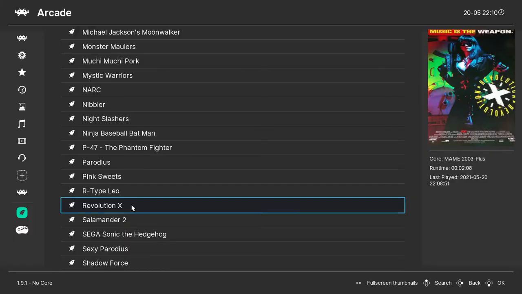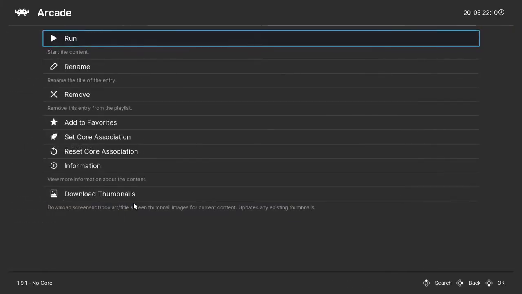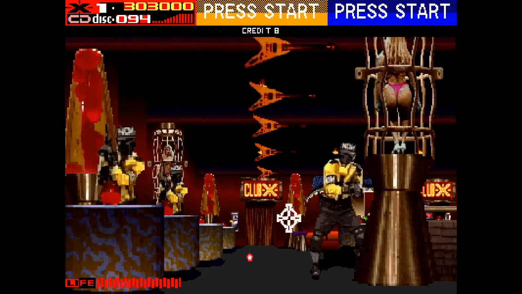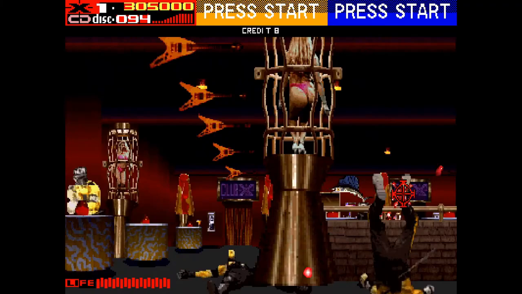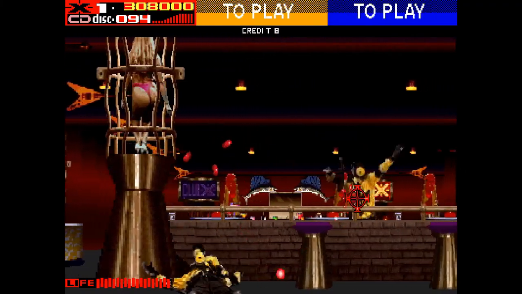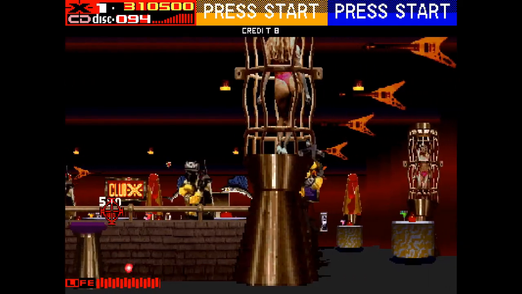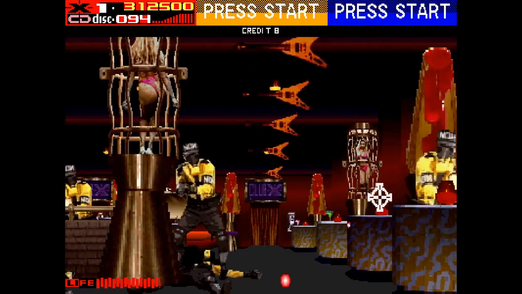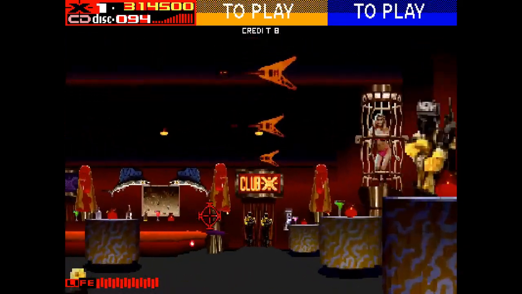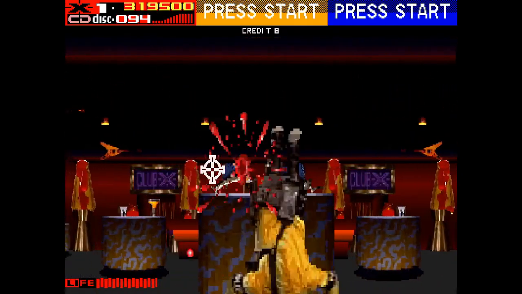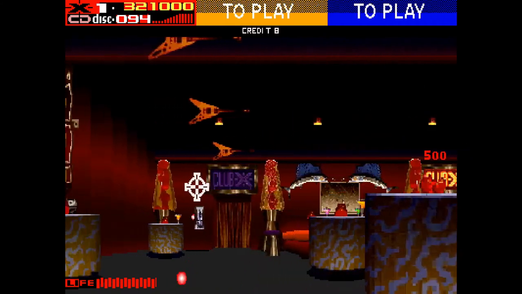Likewise, if we launch a Zapper game like Revolution X, if you selected the right core, the Zapper will be set up for PC mouse, which works pretty well, and it's just great to be able to play these kind of games. But when I tried this on Mame itself, the cursor wouldn't move correctly, but in RetroArch it works as it should.